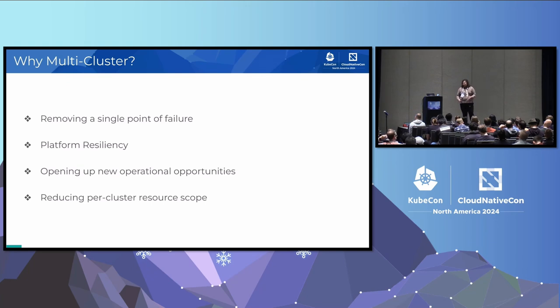And so part of this extension into what we're looking at in 2025 and beyond is looking into new operational opportunities to simplify adding more clusters to our environment and making it easier for us to spin them up, tear them down, and migrate services back and forth between them. The last part is reducing per cluster resource usage. Part of our case study from last year is when we upgraded our Kubernetes version, we saw that there were just too many API server calls because we had too many services running in the same cluster fully scaled up, and the API server couldn't keep up with it until we over-provisioned it.